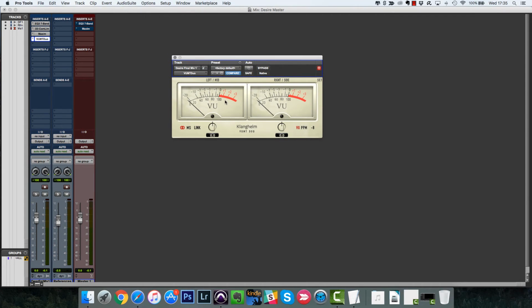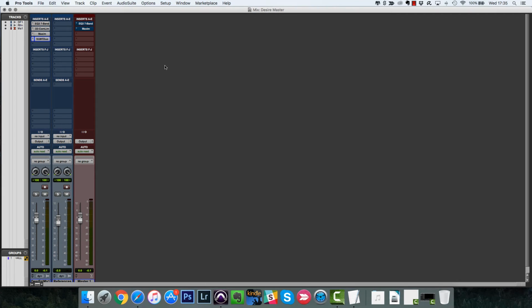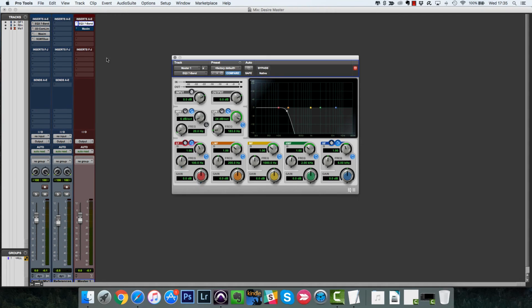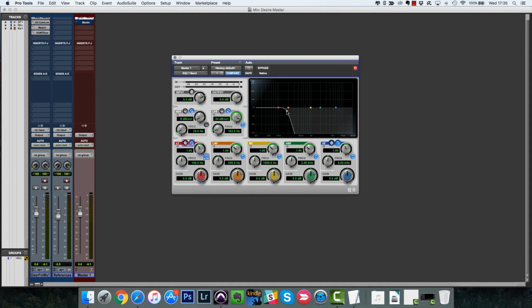And if you do have some kind of VU or RMS metering plugin, give that a go just so you can take a look at those levels. Now, what I'm going to do here before I give this the final okay is reference it again to some of my reference tracks, but this time I'm going to use an EQ on the master bus, and what I'm going to do is actually engage the low pass filter and bring it all the way down first of all.